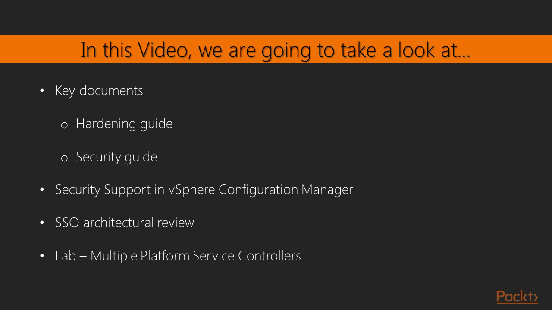In fact, I have a setup where there is one vCenter and it's pointing to a platform services controller. There are two platform services controllers for that domain. So I show you how to point your vCenter to one or the other, and then how to actually replicate between those multiple platform services controllers.